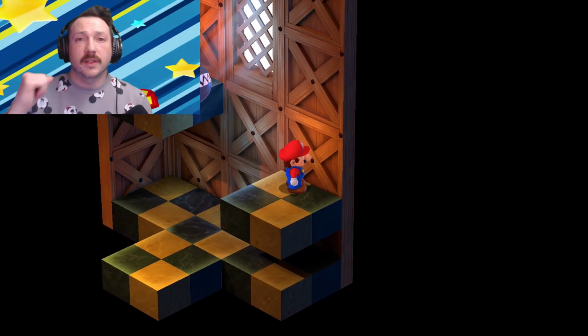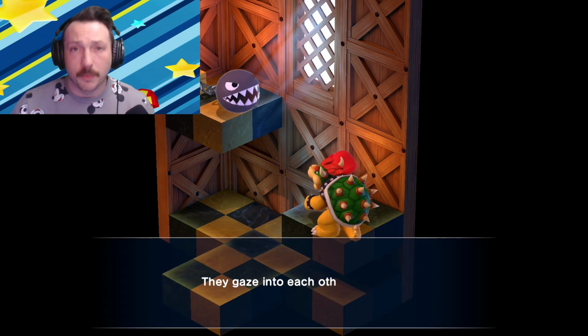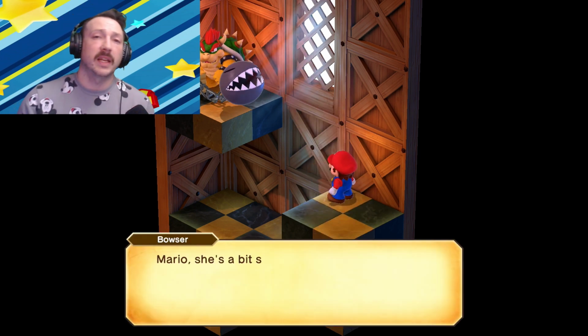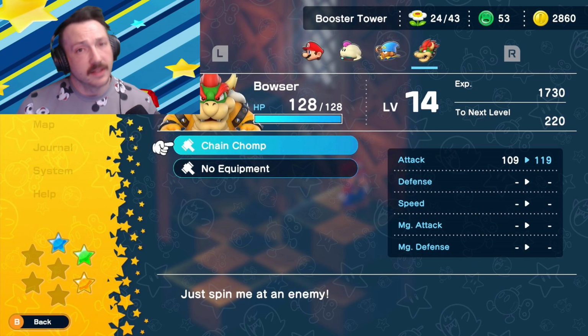Oh, look at this. The Chain Chomp is now back in Bowser's good graces. We have released him. We have saved the Chain Chomp. There's this weird little cutscene, and then we can actually equip the Chain Chomp to Bowser as a weapon, and now Bowser gets plus 10 in his attack.